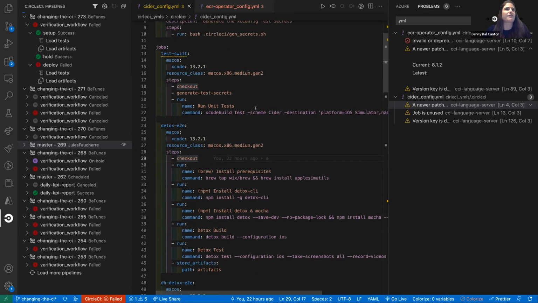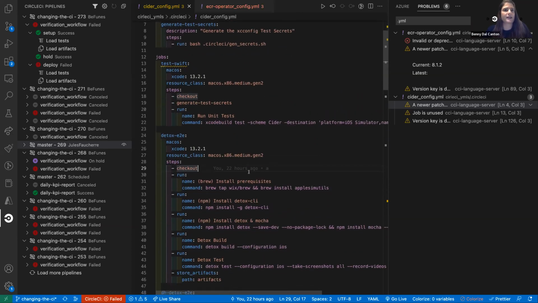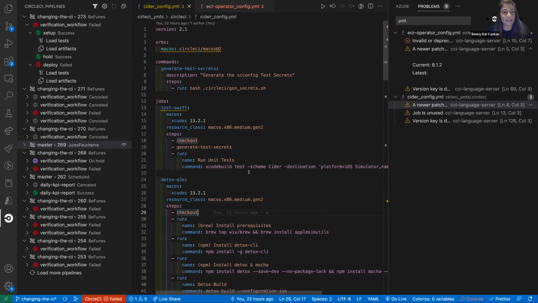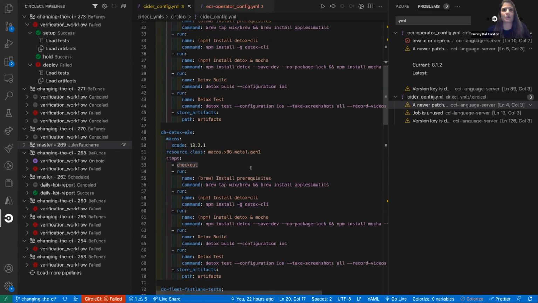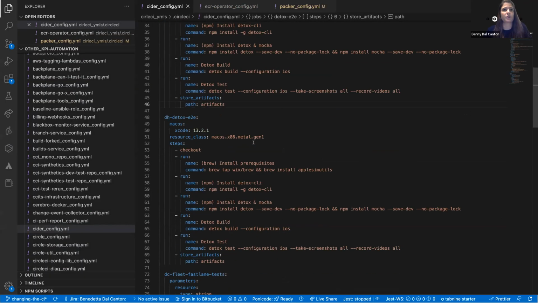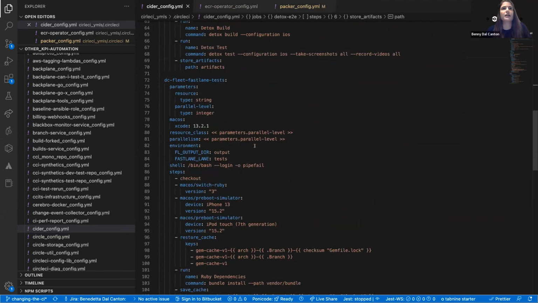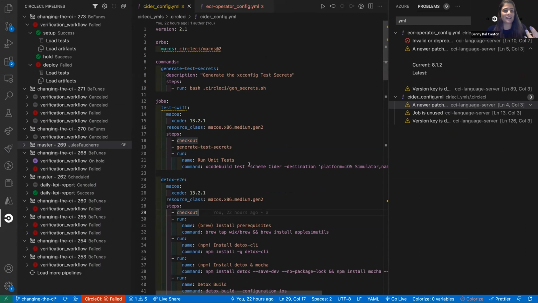So here I have just a standard YAML file. And even at first sight, I think you notice that it's a little bit easier to read than it normally is. Just for comparison, I'm going to show you what it looks like without the VS Code extension installed. This is exactly the same file. We have introduced syntax highlighting, which makes it easier to understand which parts of the file I'm looking at, so I can distinguish variables, parameters, etc.